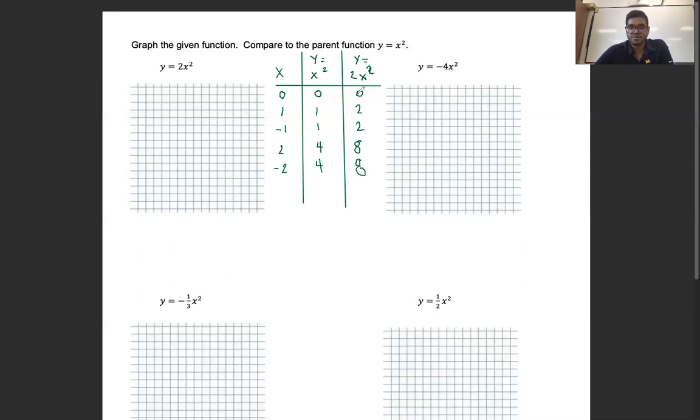So now compare each one of these values. If I take a quick look at these, go across here, what do you notice? All I've done was double my value. So this right here is that vertical transformation that we've talked about before. And what this is going to do is make the graph skinnier. And I'm going to graph it here in a second. You'll see that.